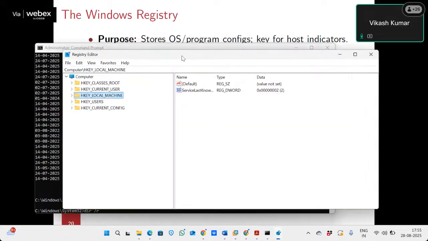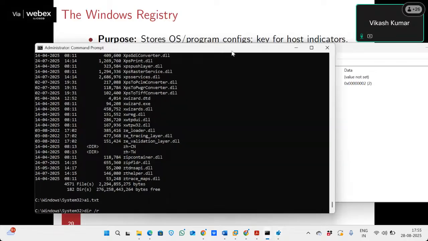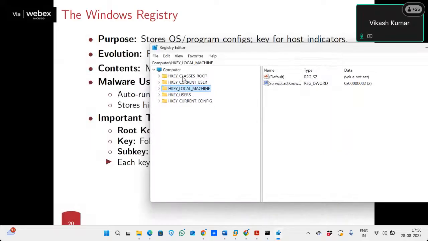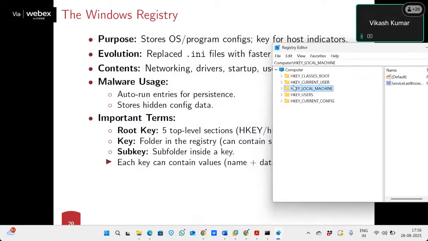These are the five registry keys, and each of them has a different kind of information about configuration and application details. We will talk about this later. There are five different keys, or we can say folders.